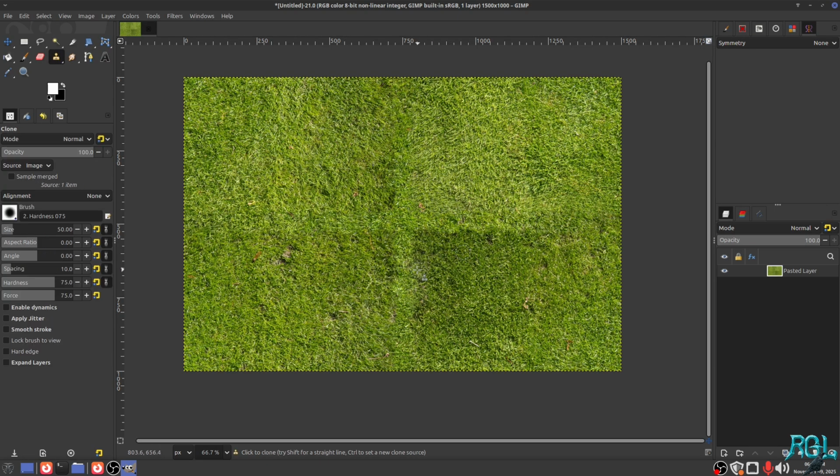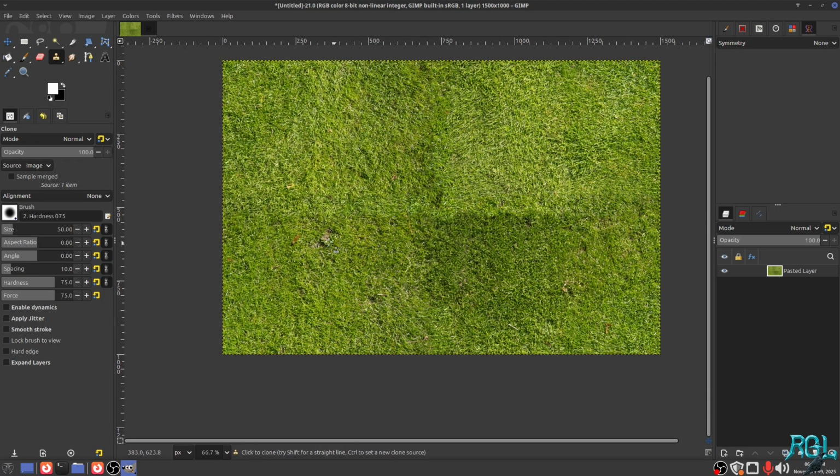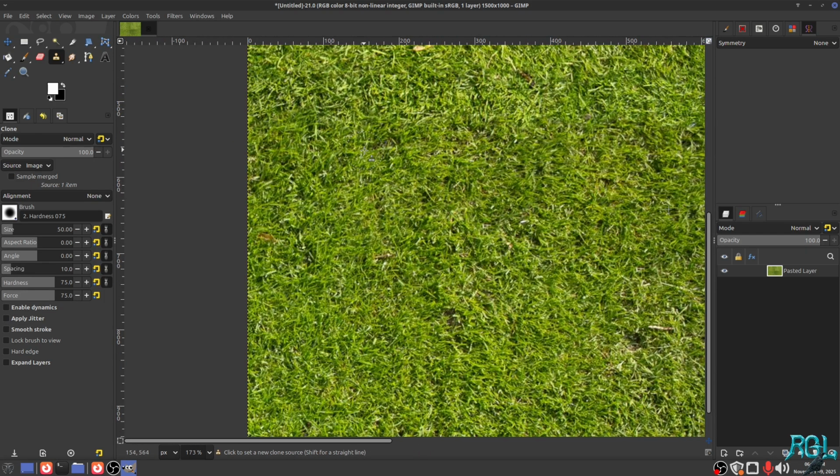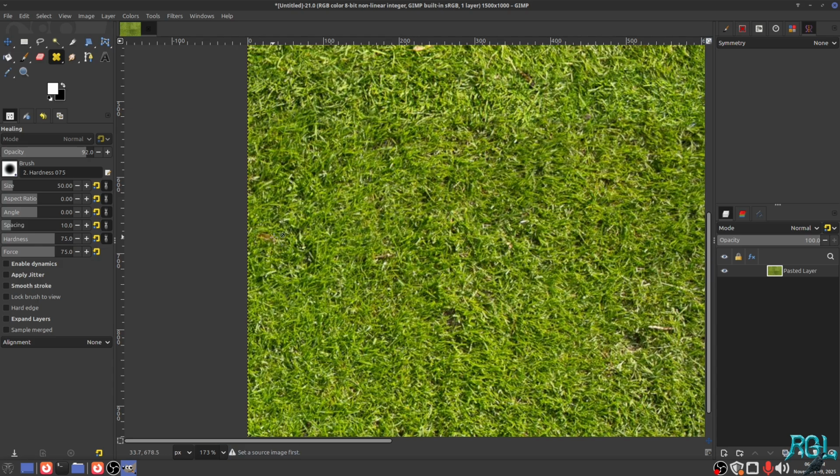Actually, I'm going to switch to the clone tool really quick. And I'm just going to start trying to paint a bit of this all the way. It's kind of up to you what sort of details. I'm trying to get rid of all these leaves.